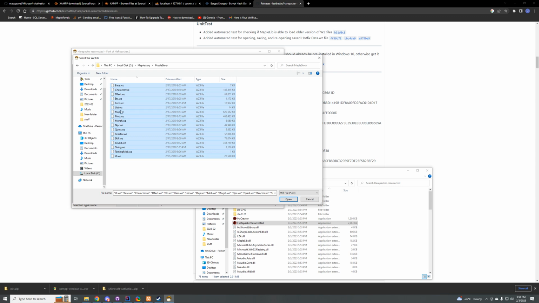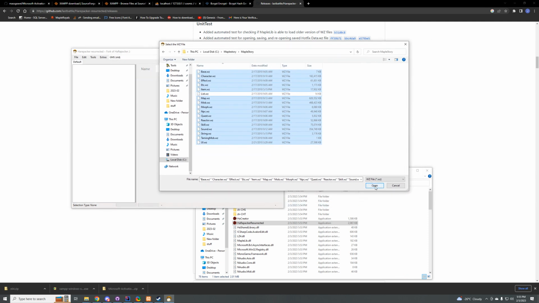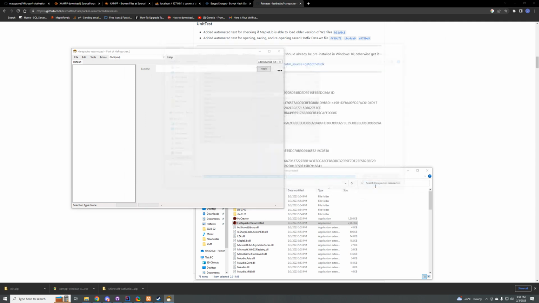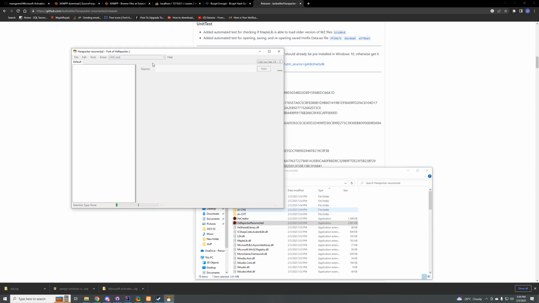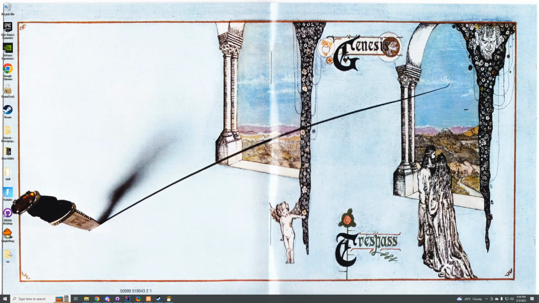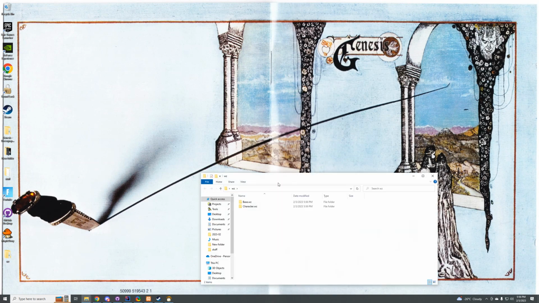Am I doing it, or you're just showing me how? I'm just showing how you would do it. Now we click on open. Should I click it right now? Yeah, that's fine. You can cancel it if you want. Now create just a random folder. Okay, and click OK. Now go to that folder. You'll see that it's generating the XMLs one by one.